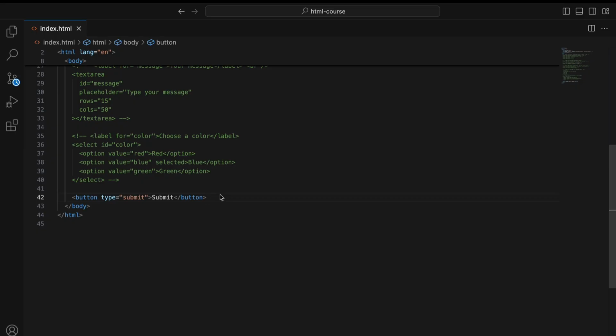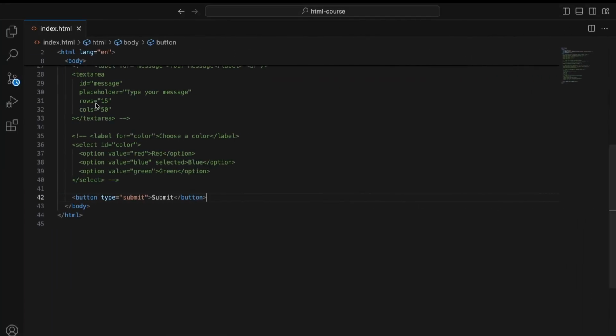In our example, the button won't actually send the data anywhere because we don't have a backend. So let's see. So it does nothing here, but we can add some JavaScript and see how it works at least. But we are not going to use any PHP or any backend in this lesson.